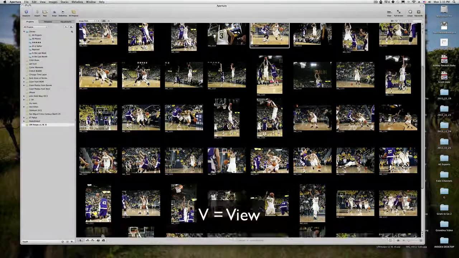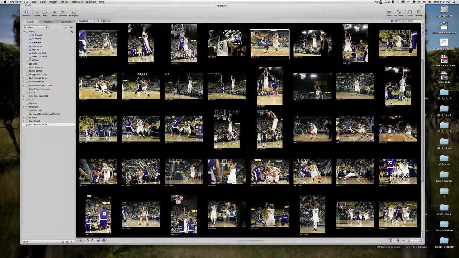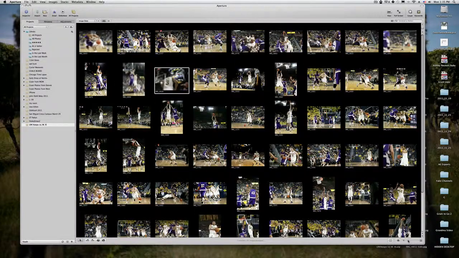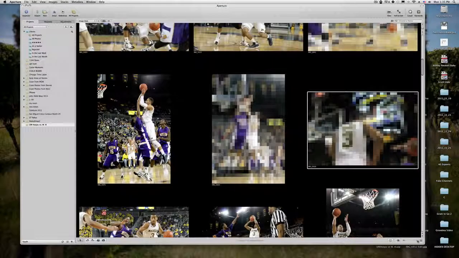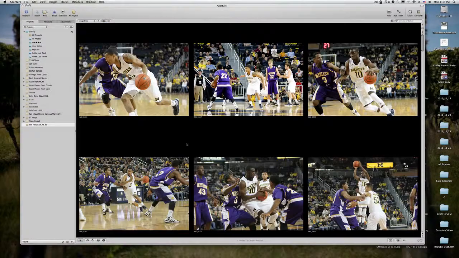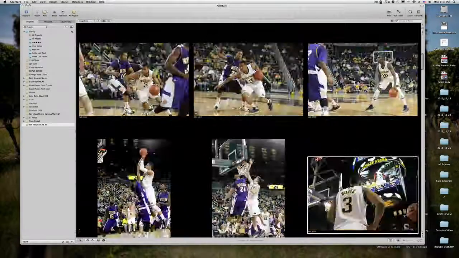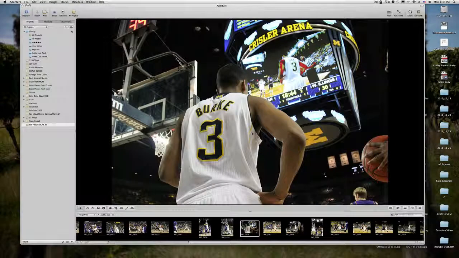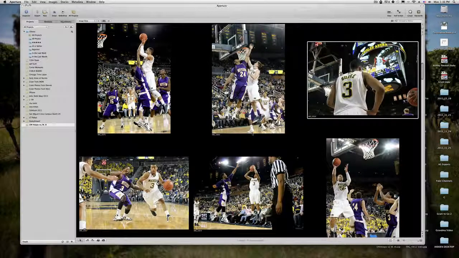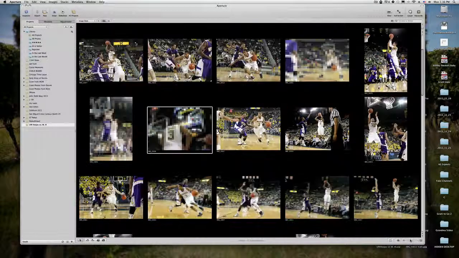Let's go to the thumbnail view now, and we can see all of our photos here. If we go to the bottom right, it'll allow us to adjust the size of our thumbnails. So here's the smallest, but if I move it all the way over, we can get our thumbnails much larger. And with smaller batches of photos, this is really nice to be able to see the photos this big. Which view you want to use is entirely up to you, but it's good to know that it's very easy to switch between the 3 just by pressing V. And you can find your own sizes and view that you prefer best.